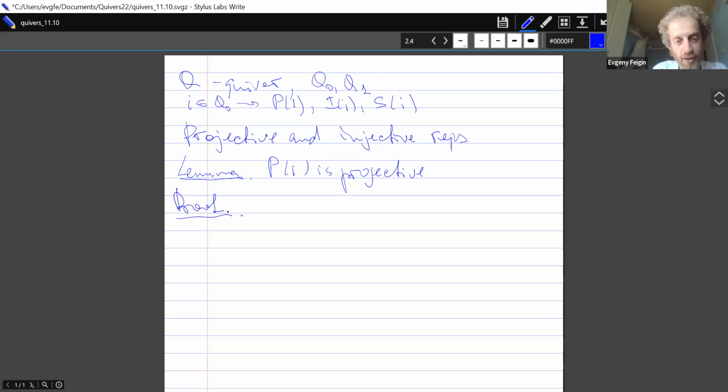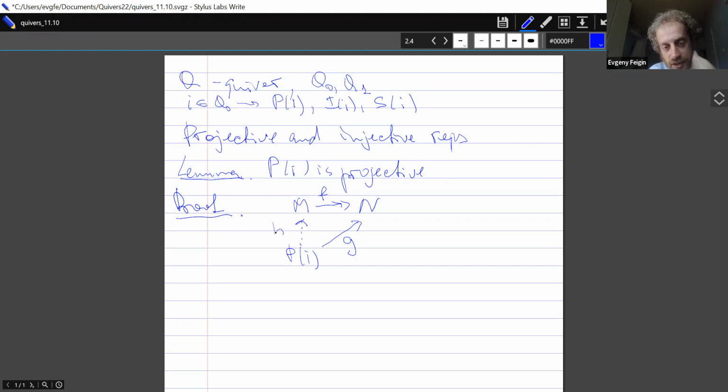It means that if you have a surjective map from M to N, where these are two Q modules and the only thing we ask for is the surjectivity of this map, and then we have our module P of I, and let me denote this map by, say, F. And we have a map G from P of I to N. We are asking whether there exists a map from P of I to M such that this triangle is commutative.